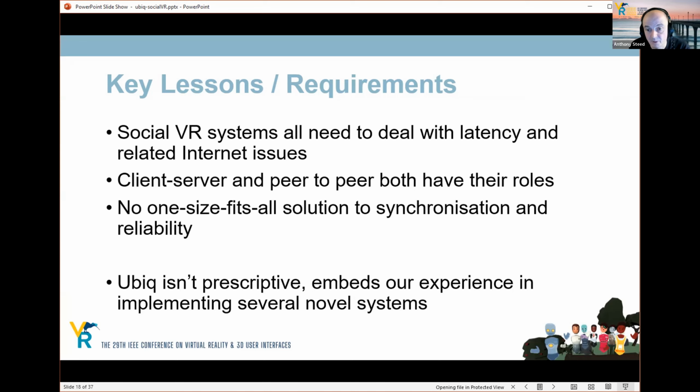Client-server and peer-to-peer both have their roles. If you're implementing these systems, generic toolkits for synchronizing objects do work to some extent, but you'll rapidly find out if you want to do something specific about synchronization. So we exposed all of that to the developer, so that they can build their own synchronization mechanisms if they like.